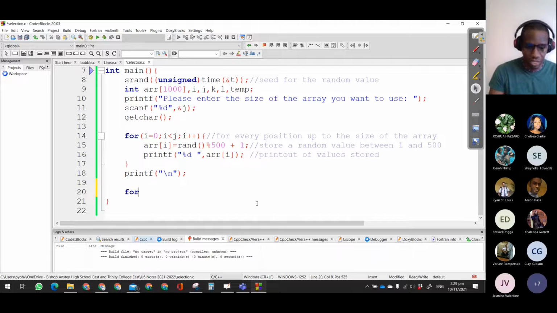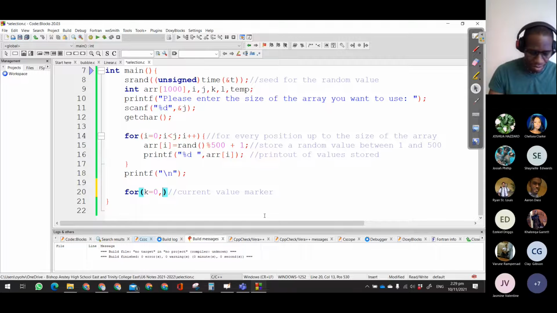We say for, I believe k was our value for outside, k is equal to 0. Okay, because k now represents the current value. So this is the current value marker, and we'll use the current value to swap at the end. We go up to the second to last value.